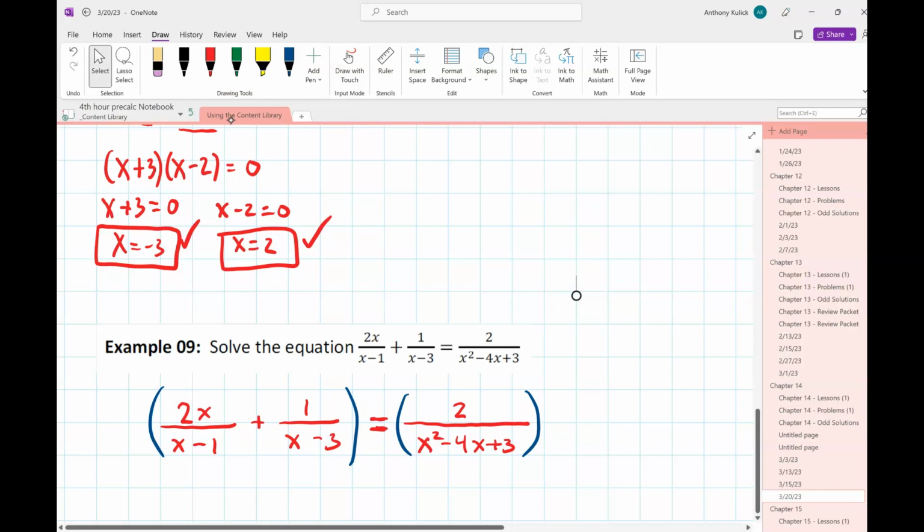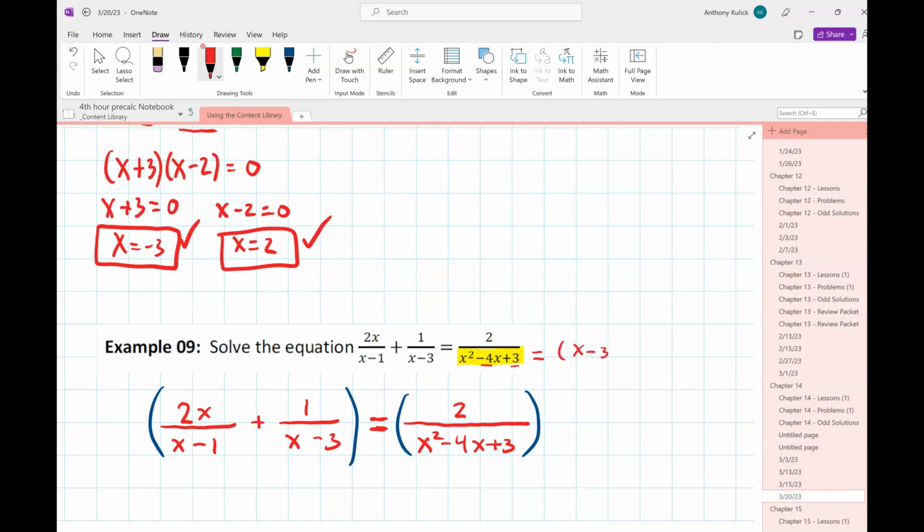Look at the fractions involved. One of the fractions looks a little bit different than the others. Which one is that? The one on the right. Specifically that part of it. What can you do with that? Factor. Great. Let's factor that. What multiplies to give me 3 and adds to give me -4? -3 and -1. So I'm going to replace this down here with the factored form.